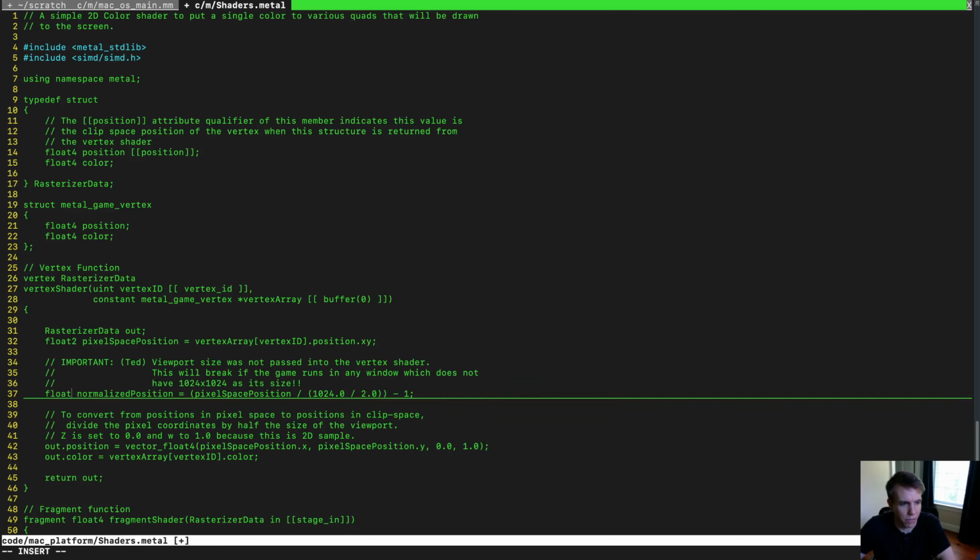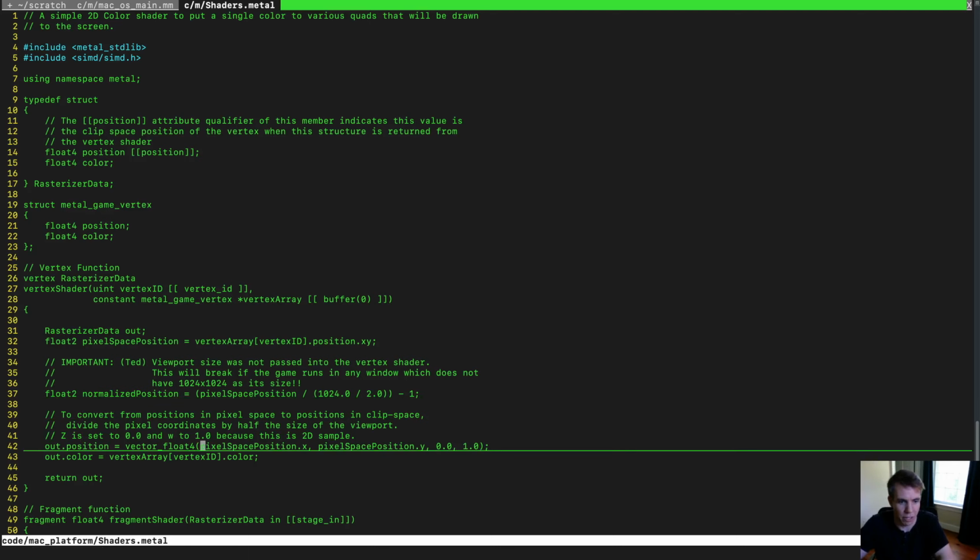And that's a vector, right? So the normalized position, that's the same position, but in normalized device coordinates, right? So we're going to take that, and then the out position is just going to be the normalized position dot x and the normalized position dot y, 0, 1. So that should be fine.